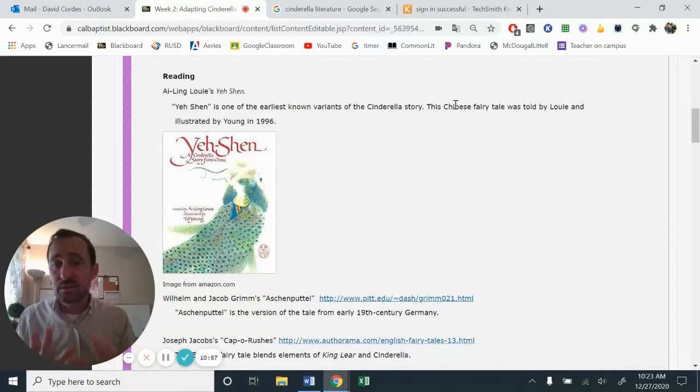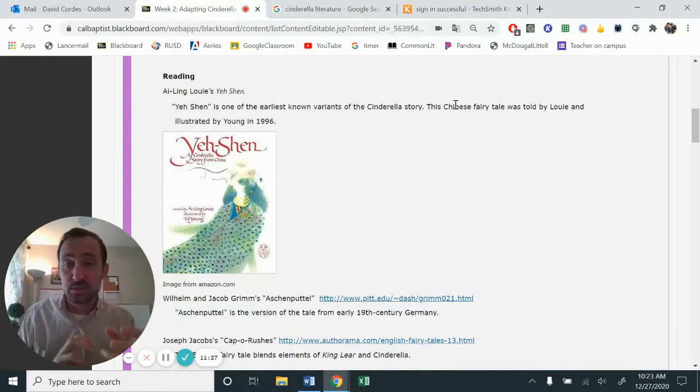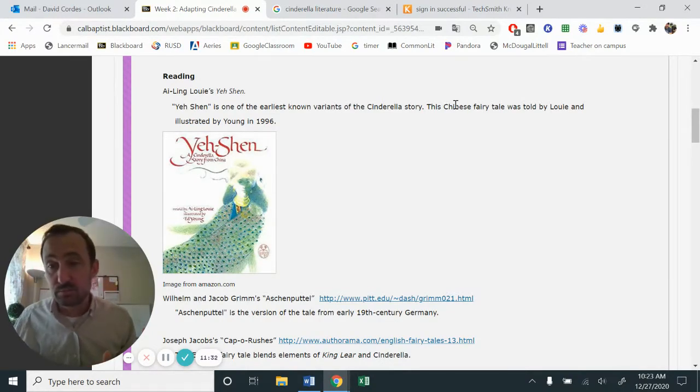Our Chinese fairy tale is going to be so drastically different than our 1950s Disney Cinderella, right? The components are there. However, there's a different message. There's a different meaning. There are different motifs because of the audience for which it's intended, right? Think to yourself of what a young child would have for today. If we're changing and modifying Cinderella, how is it going to be different for today than it was 10, 20, 30 years ago? Okay. What is the time, the culture, the place that we are in?